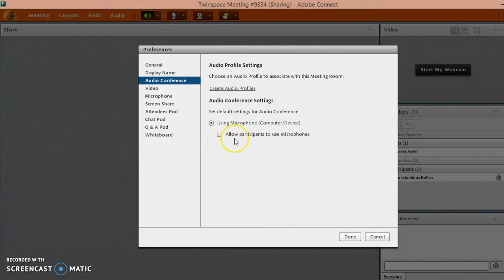Now, this is very important to decide, because if it is a meeting between classes, then the children want to see their partners. And if we have a meeting among teachers who plan a project and there are 3-4, then they all need to use their microphones. If, however, we have an audience of many people, 50 people, then we don't check this box, because that way it will be a confusion and we don't want that.